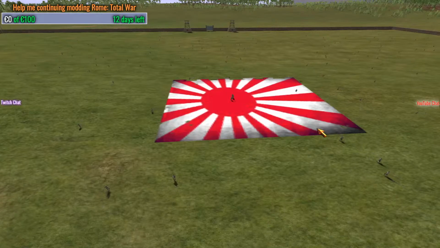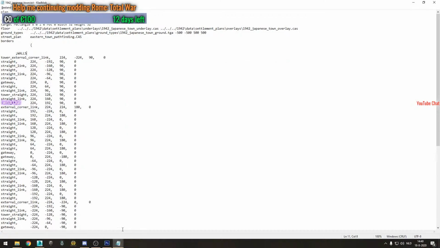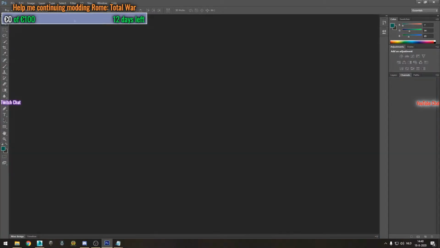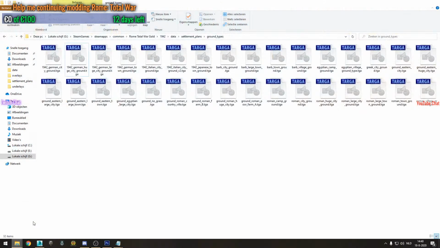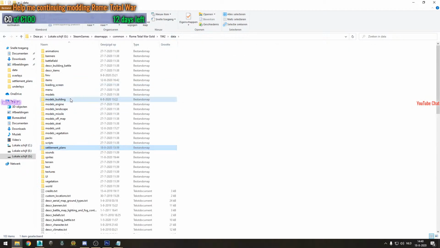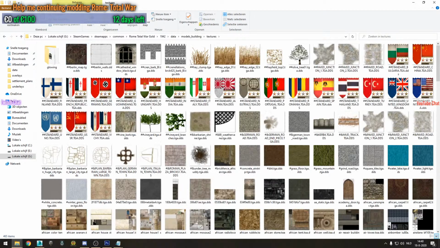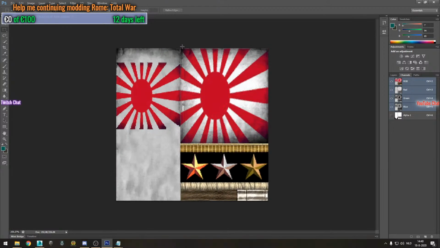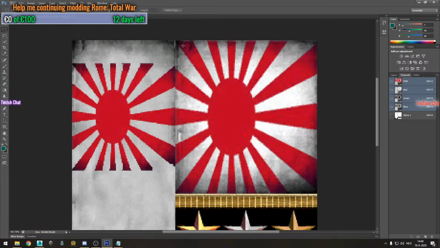Let me check transparency. I'm not sure if it works like I told before, so I need to go to the buildings folder. Yeah, let's just use the flag. That's nice.